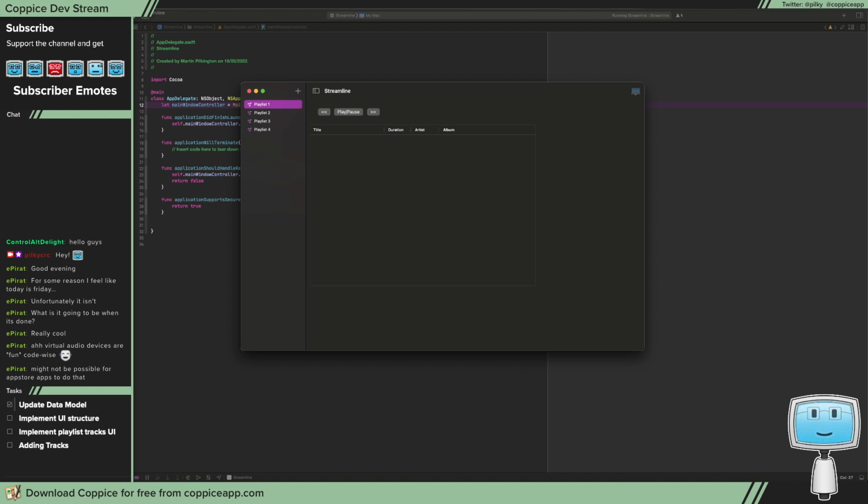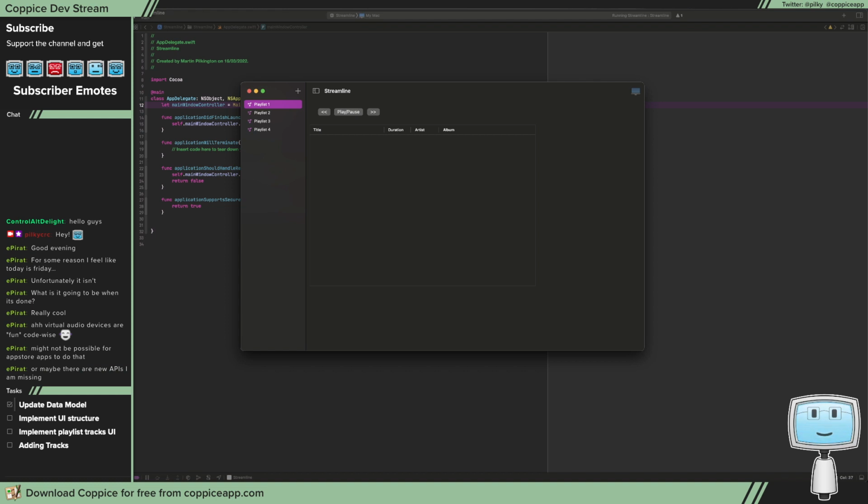Well, here's the thing. There are some new APIs. There are APIs for things such as virtual cameras. These were actually added in macOS 12.3. So I believe there's a virtual camera API, I think a virtual microphone API, like a bunch of new stuff that came out in 12.3. And I think it's specifically to allow for all these sorts of audio and video apps that previously haven't been able to be on the App Store, because they've had to use kernel extensions and all stuff like that. I believe this is a way to do that, so I may have to look into those.